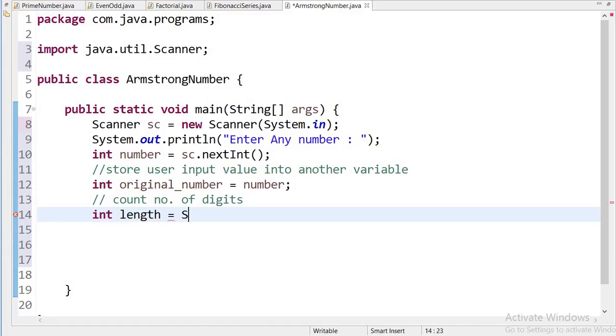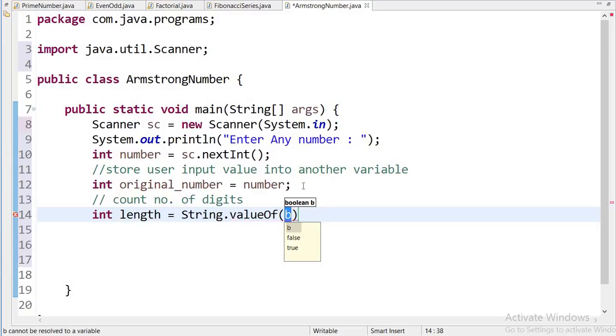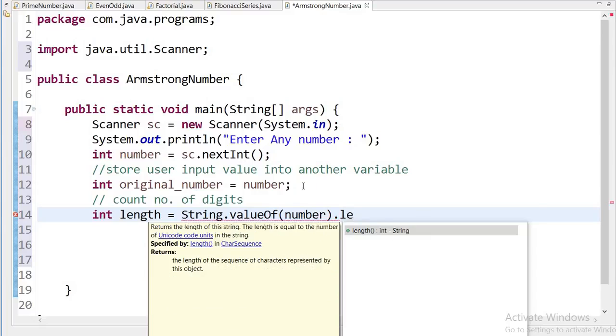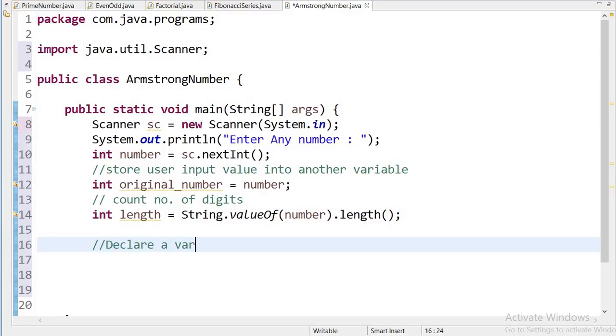First we need to convert the number into a string value, and there is a length method, and we will get its length. After that we need to declare a variable to store the output.